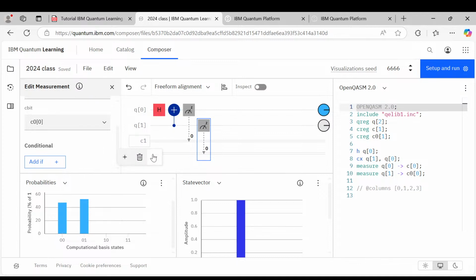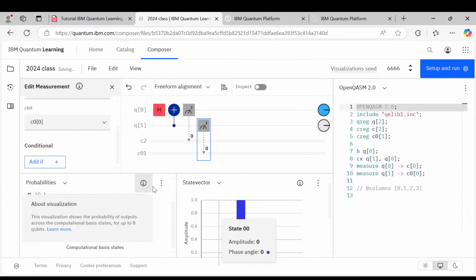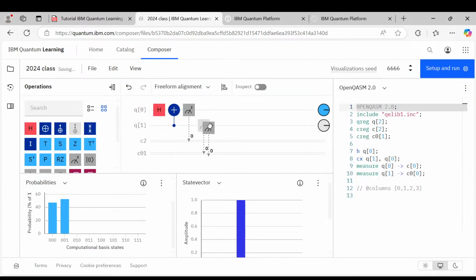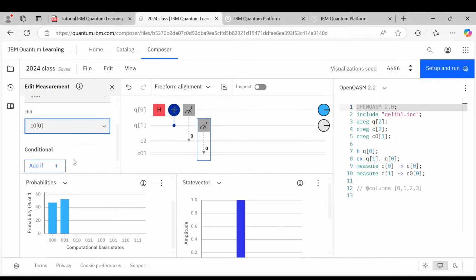So if I edit this one and make it 2, I cannot just use drag to change this. I need to actually edit the cbit. Wait, why is this doing that?